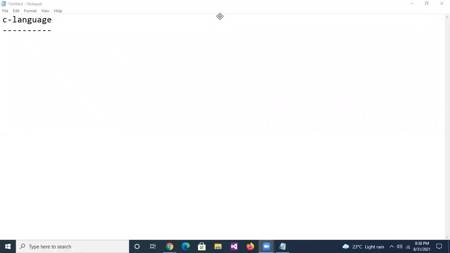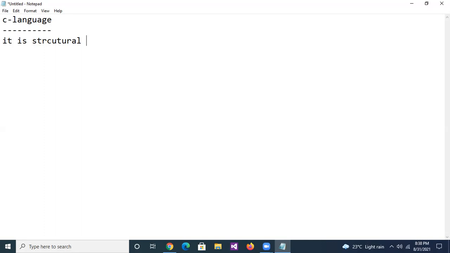Okay, right. Now see. So C is structural programming language. The main difference is here. So what is structural programming language? What is object-oriented programming? So C language is a structural programming language.